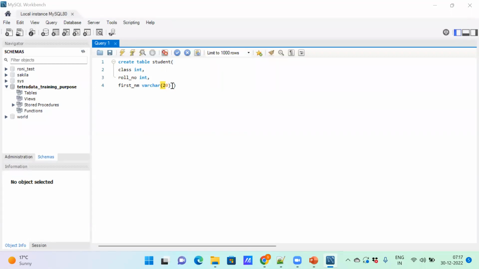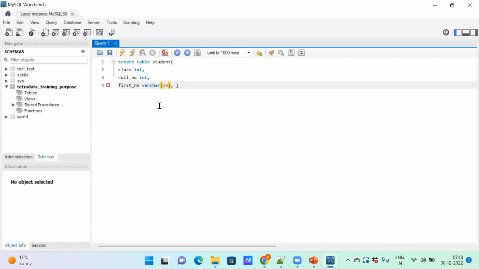If one day I get a new record from the source system and want to push it to the target, and our target database has less length, then when our job runs and tries to insert that record into the table, it will throw an error because the size is not enough to accommodate that name. So in project scenarios, we can get this kind of failure. That's why we need to put a proper length, as per our estimation.